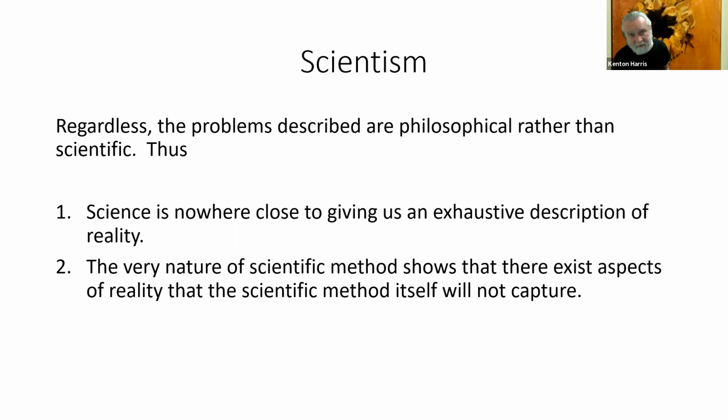How do we fix the problem? In this lecture, I'm just trying to pose the problem. Regardless, the problems described are philosophical rather than scientific. Thus, science is nowhere close to giving us an exhaustive description of reality. And number two, the very nature of scientific method shows that there must exist aspects of reality, physical reality at that, that the scientific method itself will not capture.